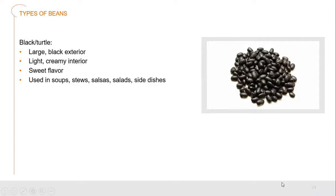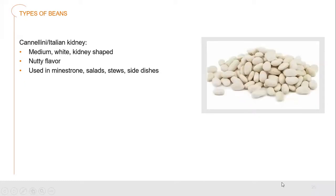So we have the black or turtle beans. These are large with black exteriors, with light creamy interiors to them with a sweet flavor. They're used in soups, stews, salsas, salads, and side dishes. Cannellini or Italian kidney beans are medium, white, kidney shaped. They have a nutty flavor to them. These are used traditionally in minestrone soup, but also in salads, stews, and side dishes as well.